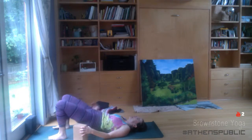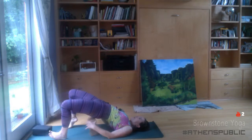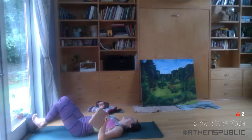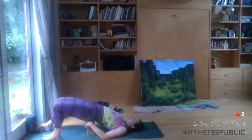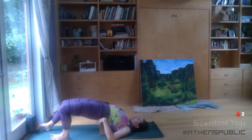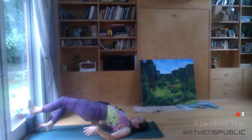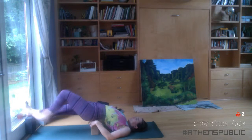Okay, so the second block is going to go at the same setting as the block that's against the wall. See, I'm having a hard time. So we're gonna find a place where the second block is supporting the pelvis. So this is the red X. I don't want the bowl of my pelvis to be tilting forward. I want my hips, my sacral spine supported on the block underneath my hips. And then my feet at the wall.